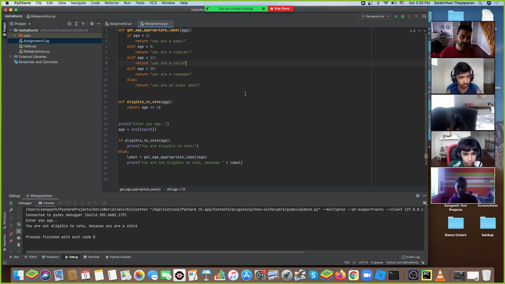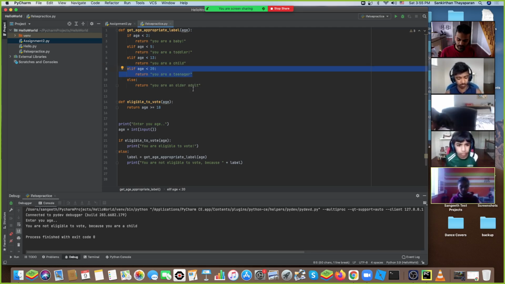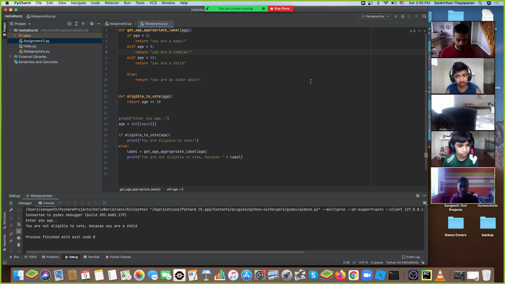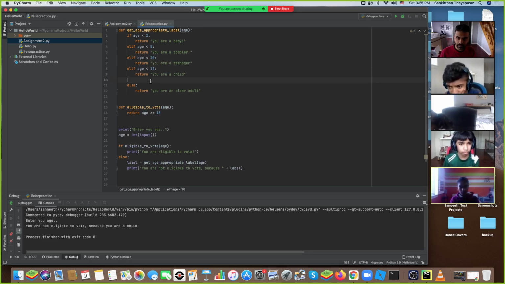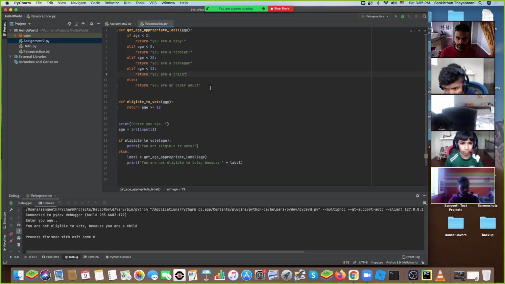Okay, basically what I'm saying is, if I take this block and I put it up here, even though this individual condition and what you need to return is correct, because of the ordering, let's say if I put in 12, I want to get you are a child here, but instead it will say you are a teenager, right?